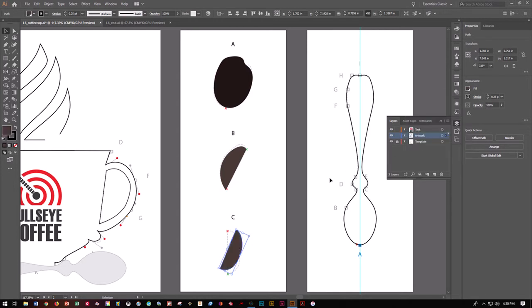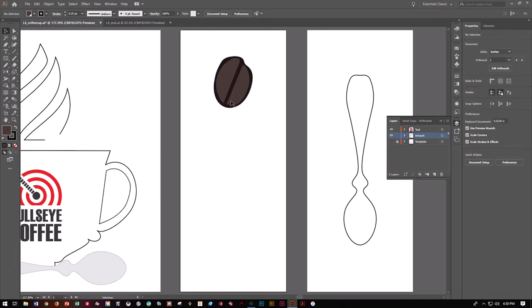So now you have your three pieces. I'm going to go ahead and turn template back off so I'm not looking at my lines. I'm going to grab my selection tool. I'm going to drag that one half of the coffee bean up here, and then I'm going to grab my other half, bring it up here. And you're going to kind of have to adjust these and play with them until they relatively fit what you have going on, until you're happy-ish with it.